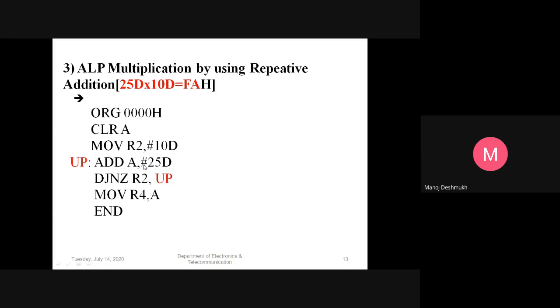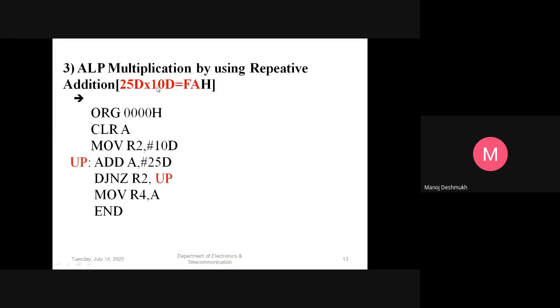But if you want to get the multiplication using repetitive addition, you have to take one register, that is the accumulator, containing one operand, that is 25D decimal. The other operand, instead of being used directly, we will use as a counter register.